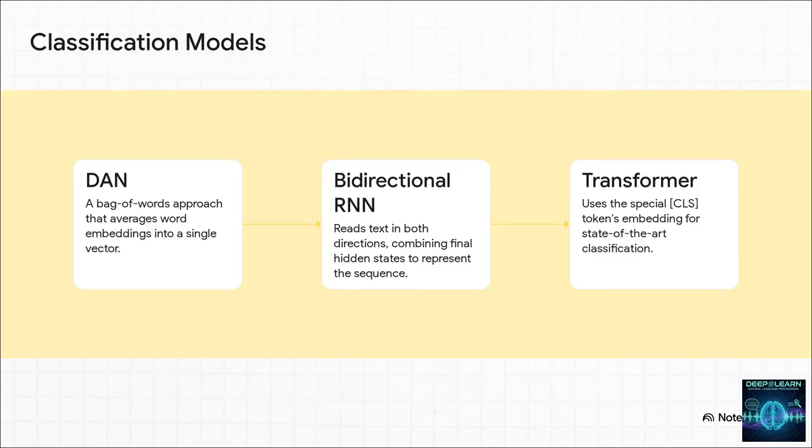What's really fascinating here is the evolution of the tech. We started with a pretty simple bag of words approach. It's literally like throwing all the words from a sentence into a bucket and just guessing the topic based on what's inside. It completely ignores grammar and word order. Then we moved on to models that could read a sentence forwards and then backwards to get more context. But now, state-of-the-art transformers can weigh the importance of every single word in relation to every other word. This lets them capture context in a way that was just not possible before.